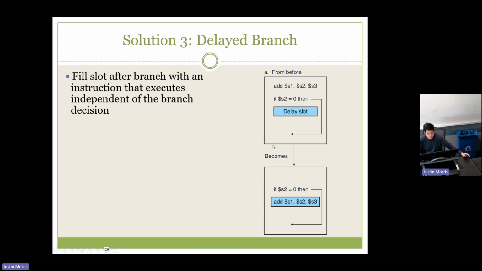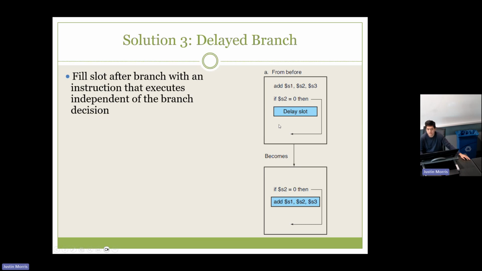So this is also a potential solution, but the downside is that it might make sense for our very simple pipeline with 5 stages. We have 1 delay slot, but real pipelines are up to 20, 30, sometimes even 40 stages. You would have delay slots 5, 6. There would be a lot of delay slots to fill.